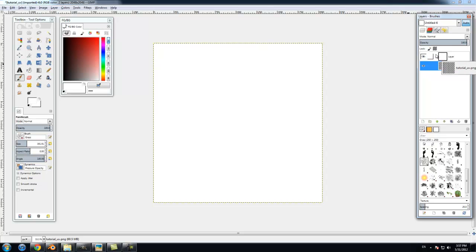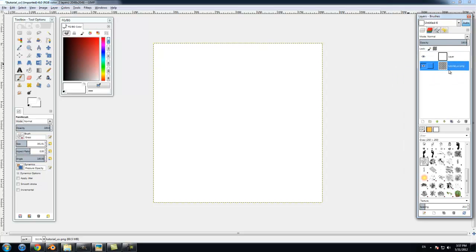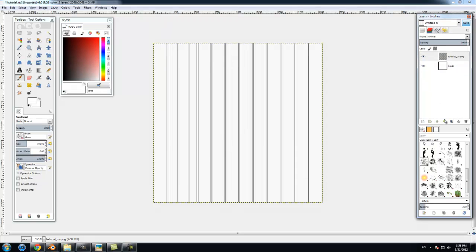Layer attributes. Move the layer order. Are you locked? Why are you locked? Do not lock. Okay, there we go. I just got to click that little arrow there. I don't know why I can't move that. Usually I could, but anyway, doesn't matter.